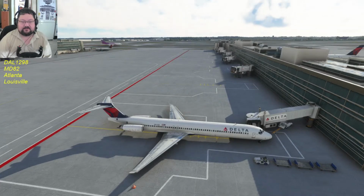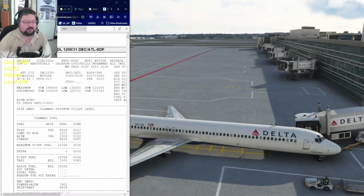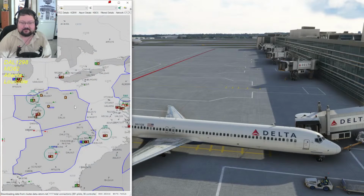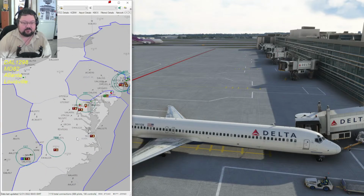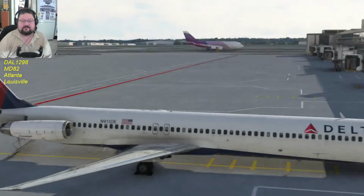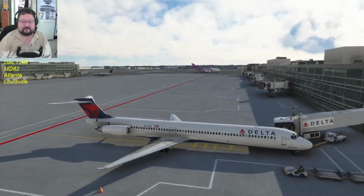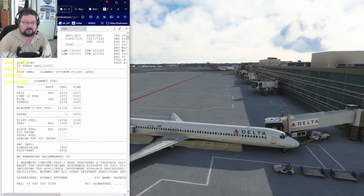We'll be taking off out of here and heading up to Louisville. That's a bit of a spur-of-the-moment decision. I was intending to go up to Washington DC, but they don't have a centre online at the moment. So we'll be heading up to Louisville, where they do have one. Flight level 320, it's not a particularly long flight. Got a 380 taxiing along back there. Flight time today is just under an hour.